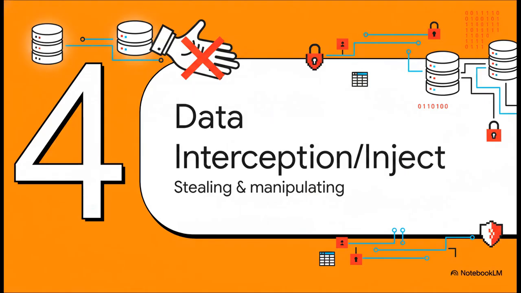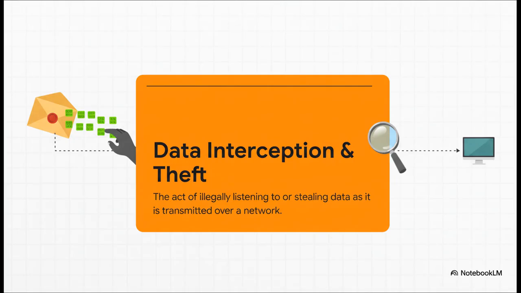Right, let's move on to our final two attack types from the syllabus. These ones are a little more on the technical side, and they're all about getting at the data itself, either when it's being sent or when it's just sitting in a database. So, data interception and theft. You can just think of this as digital eavesdropping. It's like you're sending a letter in the mail and someone intercepts it, opens it up, reads it, maybe copies it down, and then sends it on its way. You might never even know it happened.